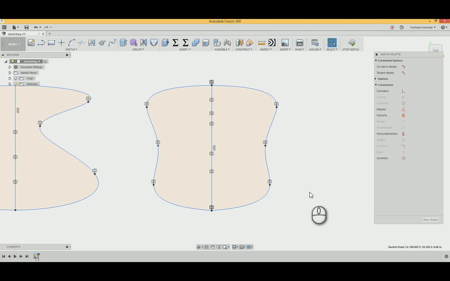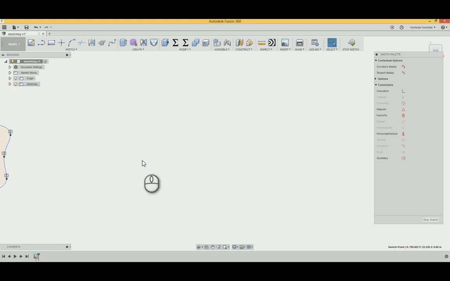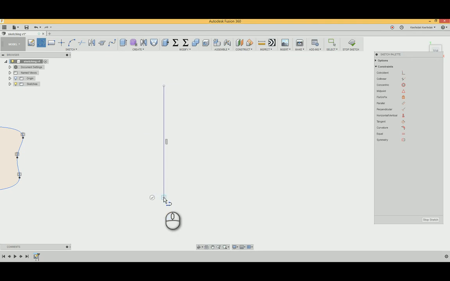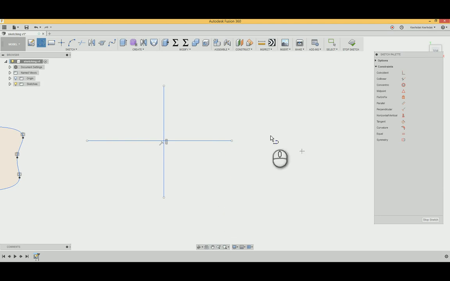Cool. So we had a question here. Can you have multiple lines of symmetry? I mean, absolutely. If you want to try, you can hit L, draw a line, and then I will draw another line. Actually, I'll make those 2 lines midpoint to each other. So I'm going to click them and hit midpoint constraint. Then I'm going to go to point. I'm going to draw a point here, a point here, a point here, and a point here.